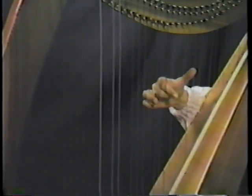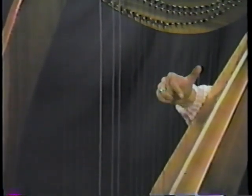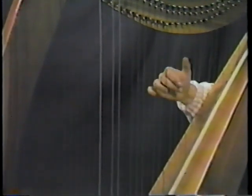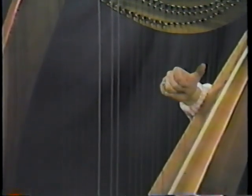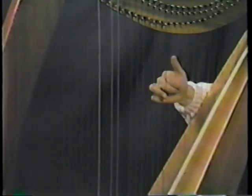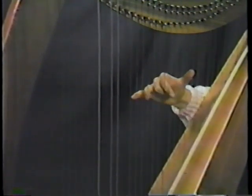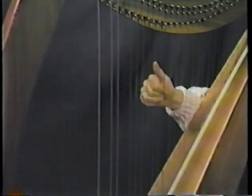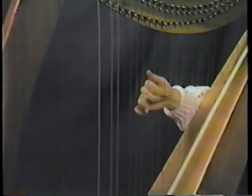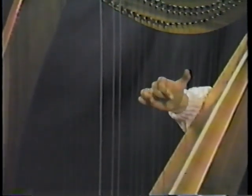Now try it on D, D, A, D, then E, then F, and reverse it, F, C, F, E, B, E, D, C. Now try them all at the same time like a chord. Squeeze.